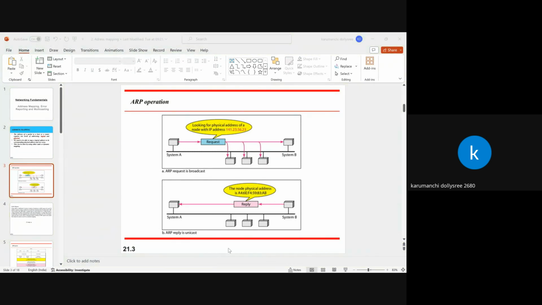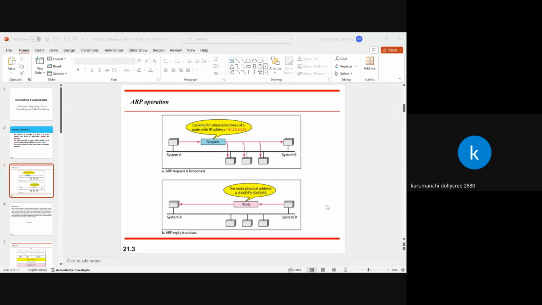If you consider ARP, what is ARP? It is a protocol called address resolution protocol. We have IP packets which have an IP address and a MAC address, right? Whenever we are going to transfer the data from one node to another node, we need a protocol called ARP. This ARP is nothing but address resolution protocol, right?